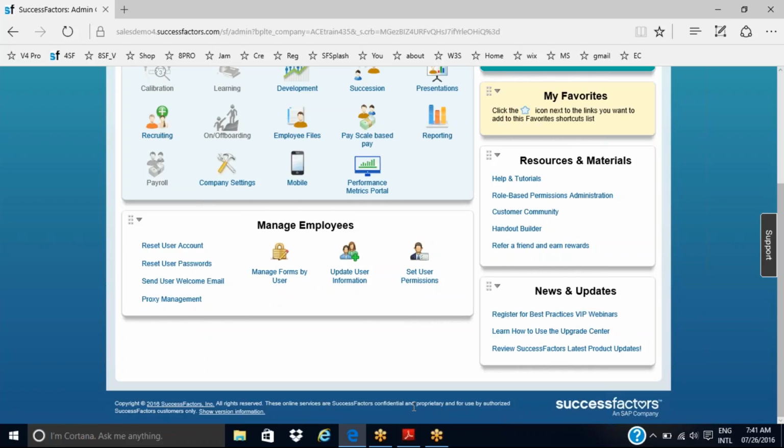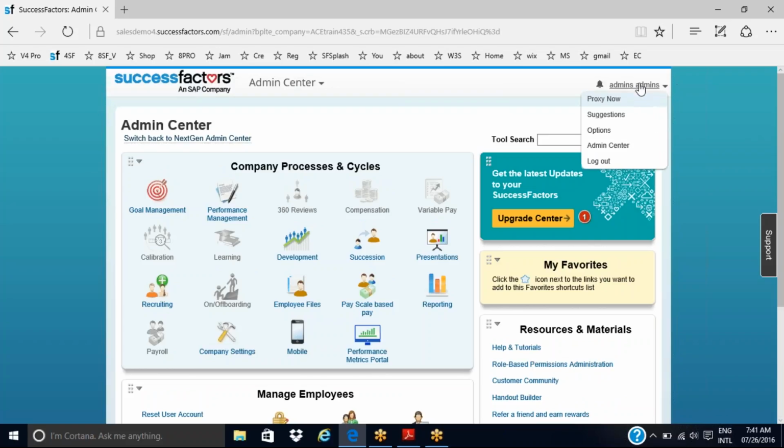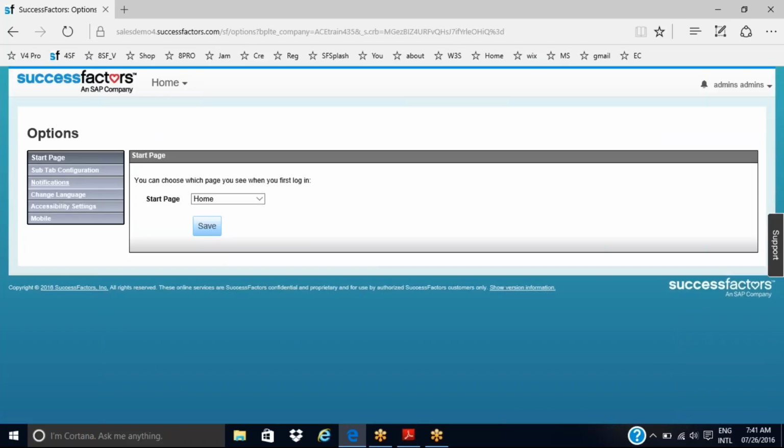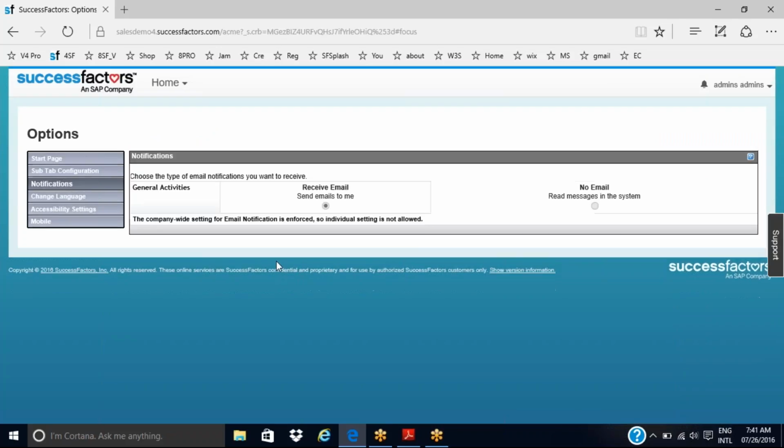The user should have that ability. How can the user restrict this? When you click on these options under the user drop down, you can find the notification tab, and there are two options here: receive email and no email notification.